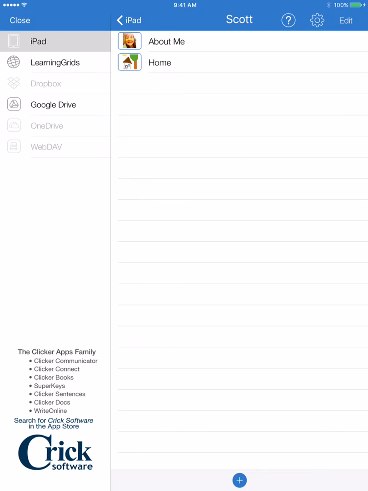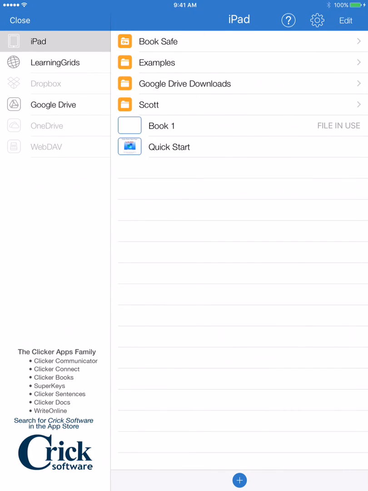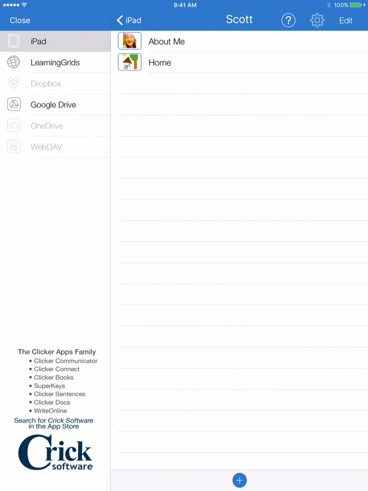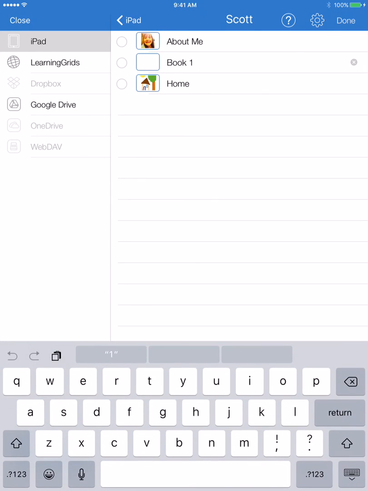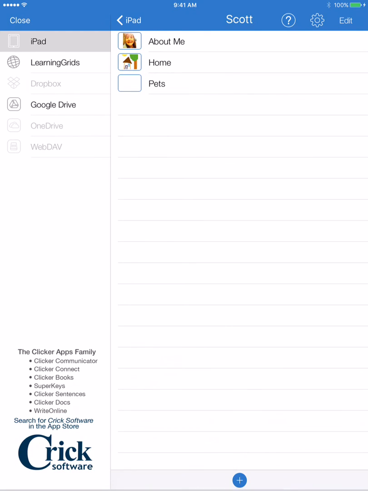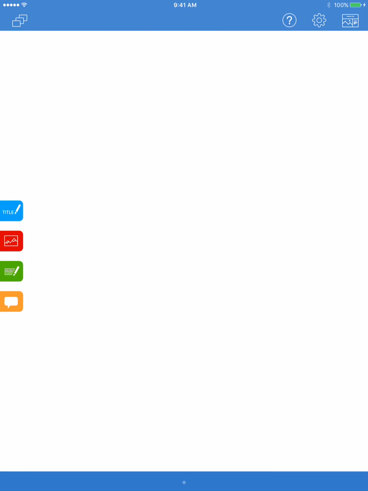If I want to create a new file or a new book, I should go inside the folder with my name on it and click the plus at the bottom of the screen. That way, when I create a new book, and by the way, when you create the new book, you can click the backspace and you can write the name when you create it. In the top corner, I'm going to click done, and then I can insert a picture and work with it as I'd like.